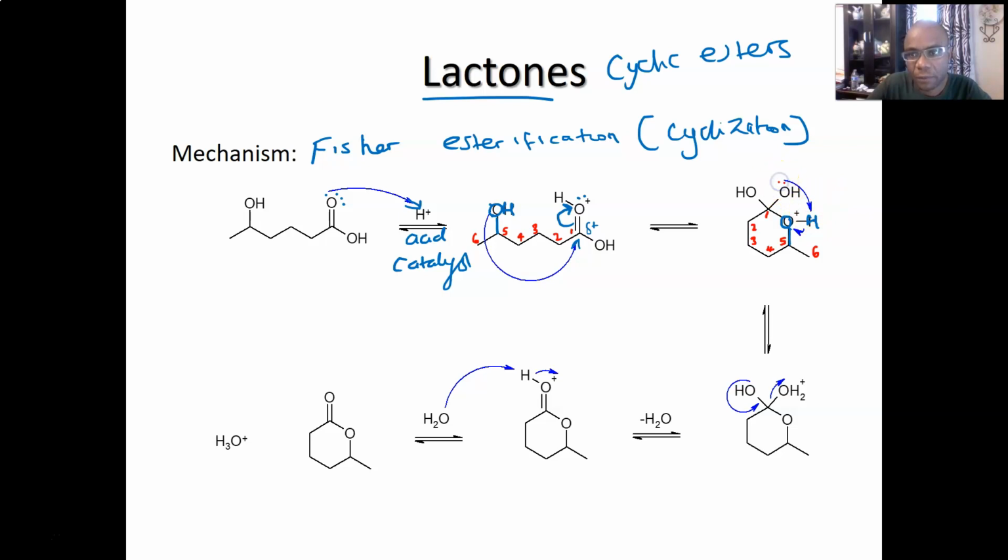Like I always tell you, organic molecules don't like being charged where they can uncharge themselves. So the lone pair of one of the OHs, see, once you attack carbon 1, you're going to get OH and OH. Those are these two OHs. The oxygen of one of the OHs will play the role of base to deprotonate the oxygen of the 6-membered ring, and then use the bond to neutralize that positively charged oxygen. So you get this.